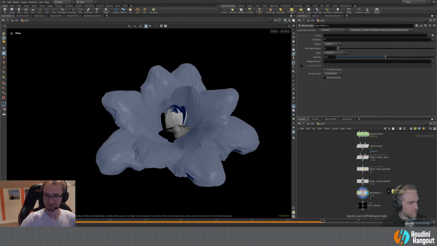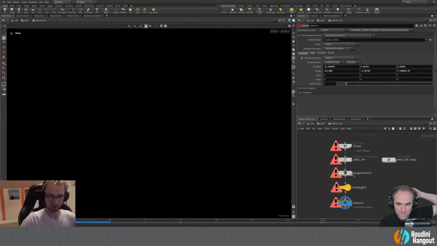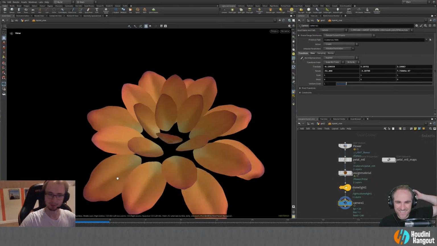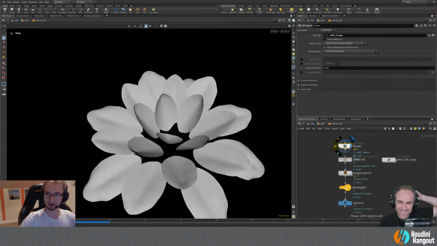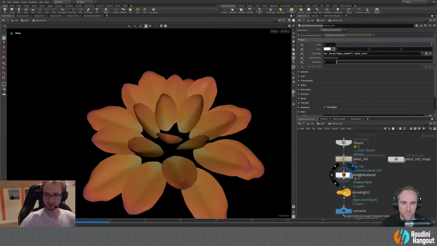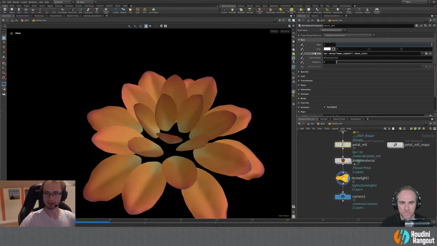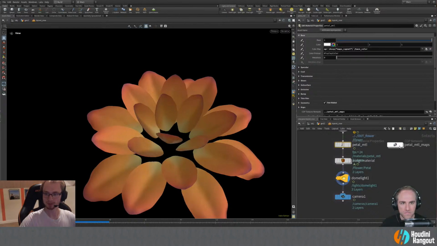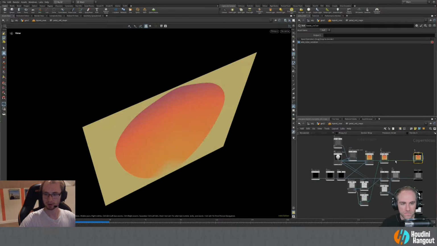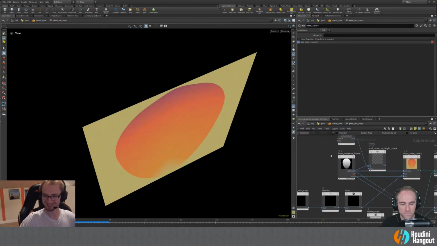Then we have a lobnet, which just brings it in. Now it starts cooking everything again, so I'm not gonna let it do that, but it just brings in the flower with the SOP import and adds a quick surface material, applies it, adds a dome light, and this quick surface material is just connected to some maps from cops, which are over here, and we have a few flops cops. That's terrible.